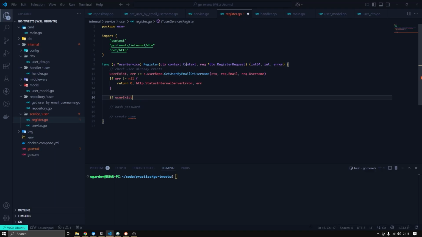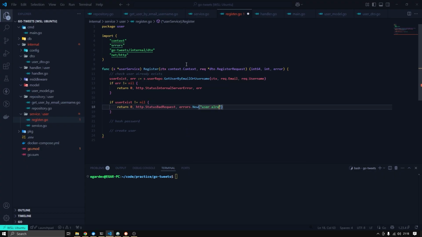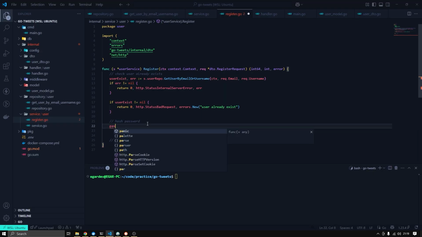If the data exists or is not nil, then we send 0, an HTTP status of bad request, and a new error message with errors.new. Next, we hash the password with the help of the bcrypt.generateFromPassword package.